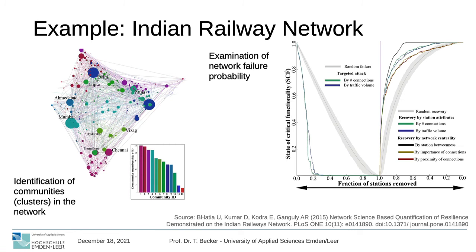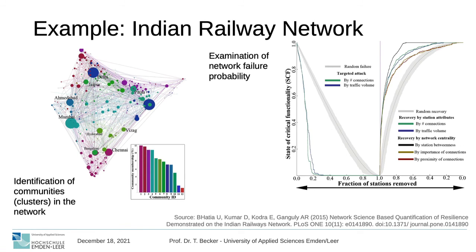which do the same investigation, but this time using targeted attacks. So what would happen if whoever would focus on the most important stations in the network and shut those down. And here you can see that there's a much steeper development, and the network gets into a critical state much quicker. So you can conclude from this that it would be very important to protect these stations or have more maintenance to keep them running so that your network remains functional.